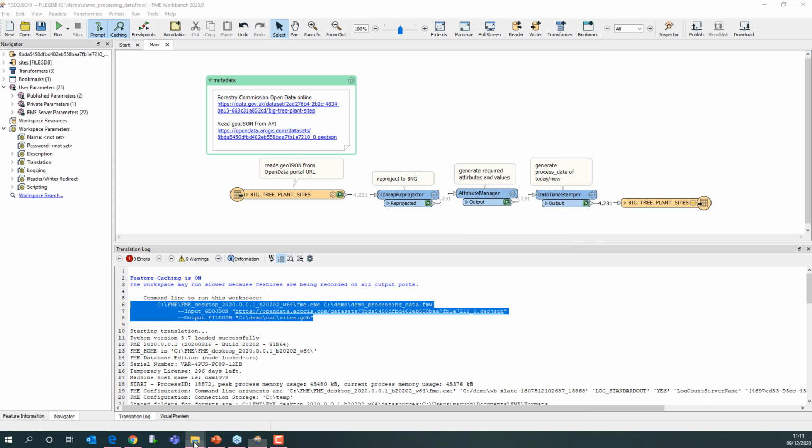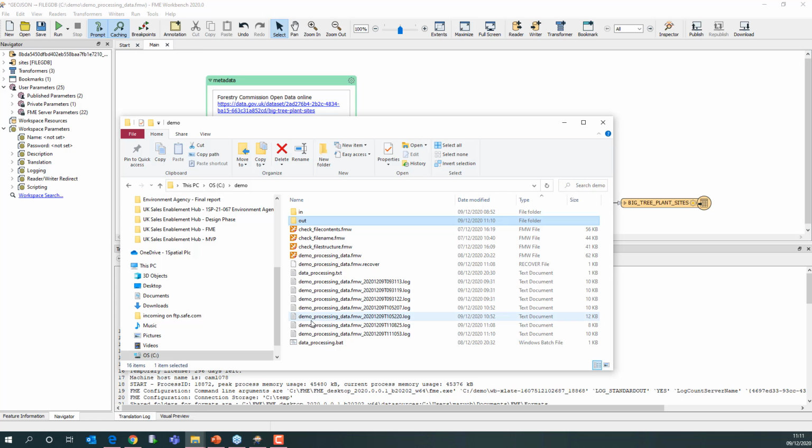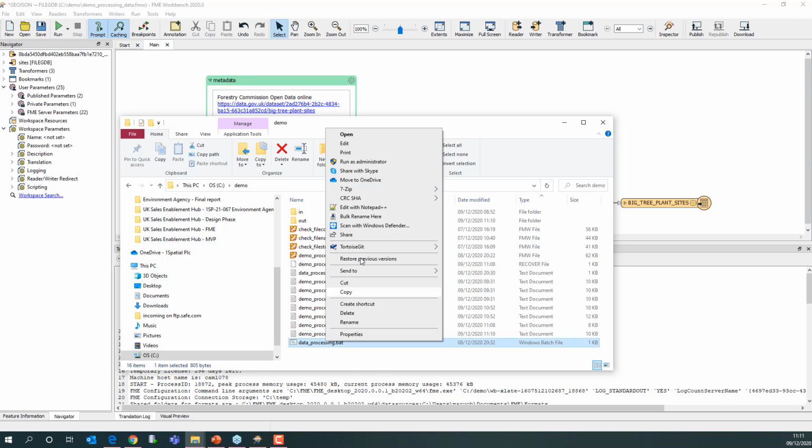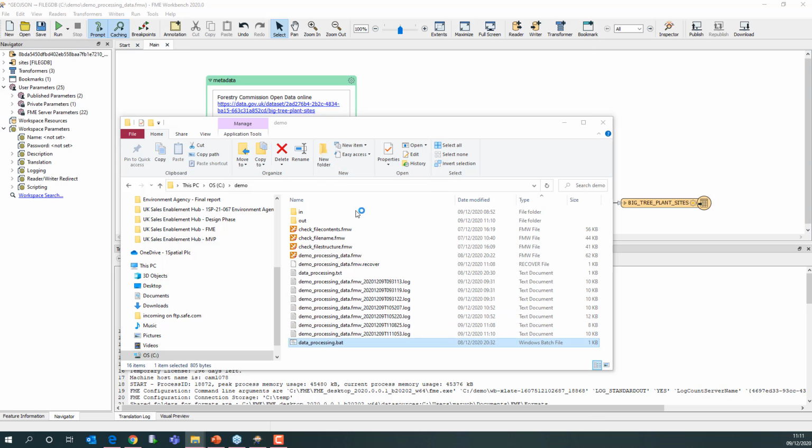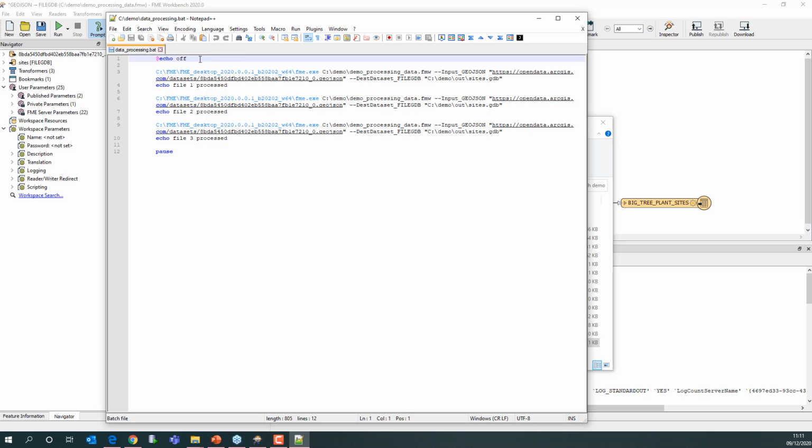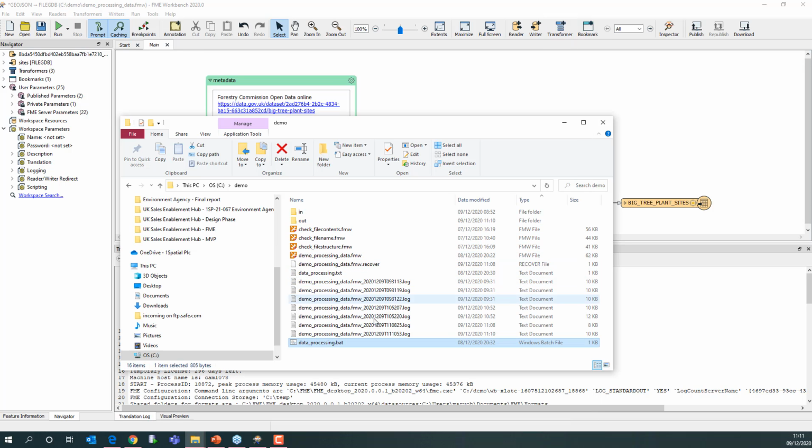So let's throw that now into a batch file. I've got one here that I've generated earlier, but essentially it's just a text file. I've got my FME commands in here to run my workspace, and you can have other Windows-based commands in here. You just need to remember it's basically a text file, and then rename the file extension to .bat once you're ready.